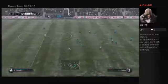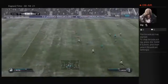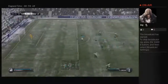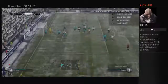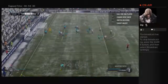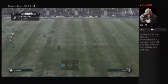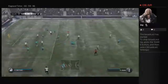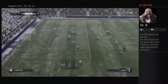Tom Carroll. Looking to play his teammate through. Letting the shot go! Wonderful save, and to really reach out for that. And now they've got a corner on the attack again, the team that's leading by 1 goal. This could be danger with this passing. Wanyama! That's a good block.